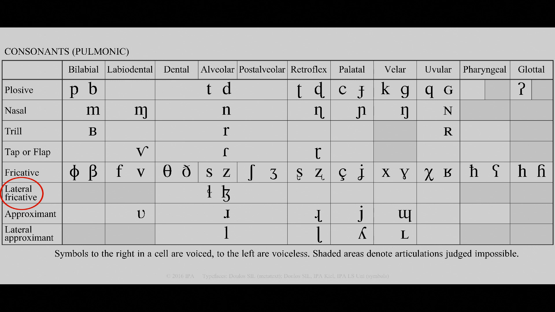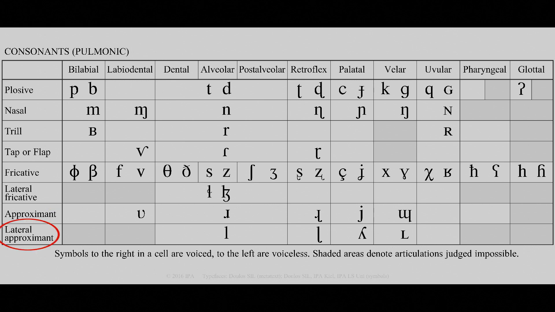Now we come to the lateral fricatives. These sounds are rare outside of Mesoamerican native languages, and chances are you have never heard one unless you seek out such languages. They are pronounced similar to fricatives, but the tongue touches the alveolar ridge and air is allowed to pass to either side. The one place you might have heard them in English is with speakers who have a 'slushy lisp,' in which alveolar fricatives are realized as lateral fricatives. Approximants are almost vowels — the common one is the J symbol, which is pronounced like the sound at the beginning of 'yield.' Lateral approximants are basically analogous to approximants the same way lateral fricatives are to fricatives — made at the same point of articulation but with air directed around the sides of the tongue.